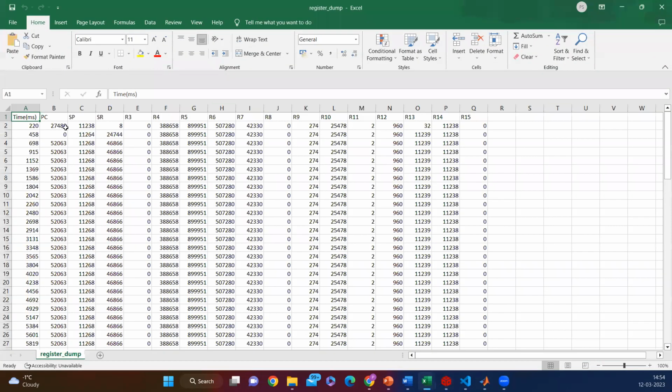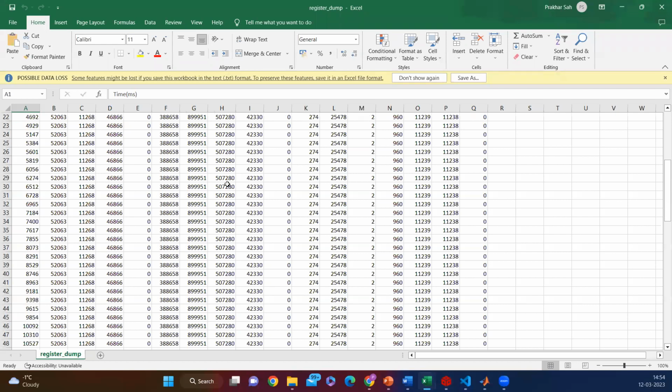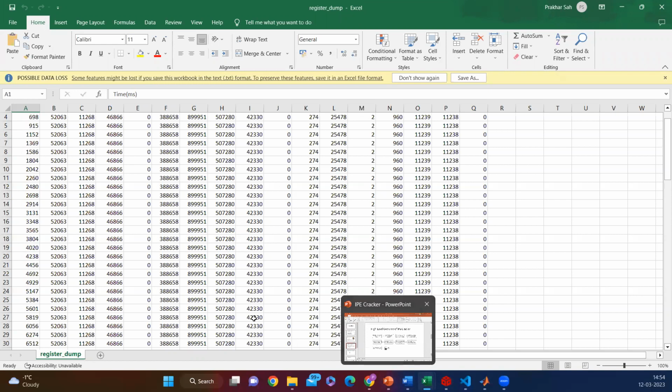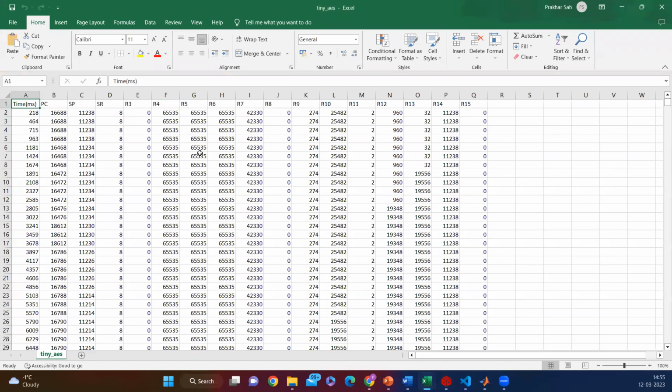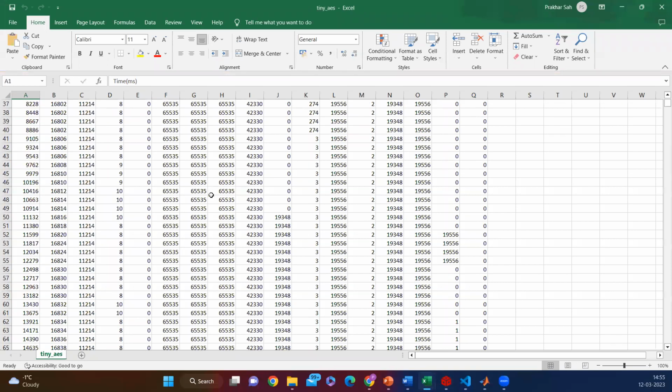Yes, so as you can see, the program counter is changing with respect to the stack pointer and all the other general purpose registers. Using this, we will now reverse engineer and try to get the assembly stored inside the IP protected zone. This is the actual dump I got from the AES-128 algorithm I'm trying to attack.